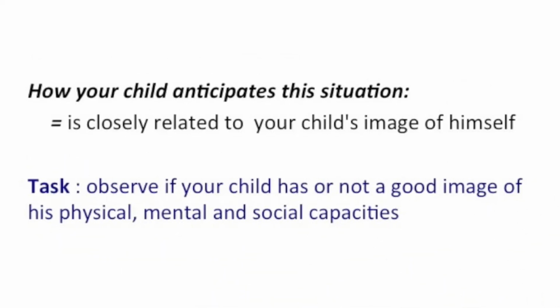Anticipating a phenomenon or a character as dangerous is related to many factors. Among those factors, there is one very important for parents and educators. That factor is the child's image of himself. A child that has a poor self-image, a poor self-esteem, a child who does not trust his own capacities, is a child that will tend to be afraid.